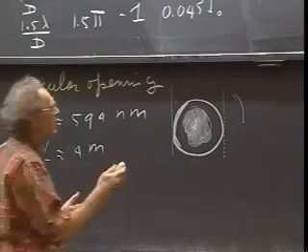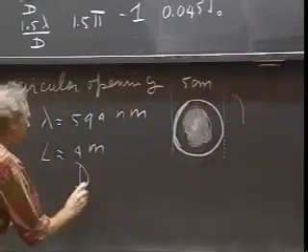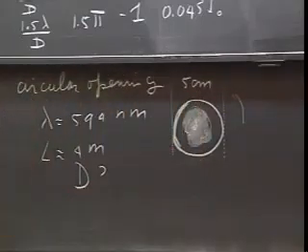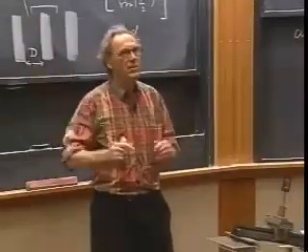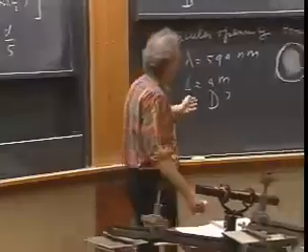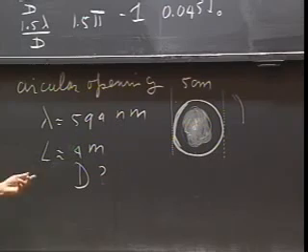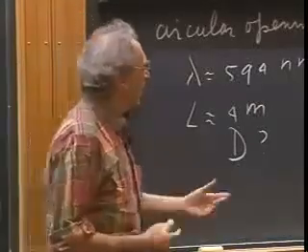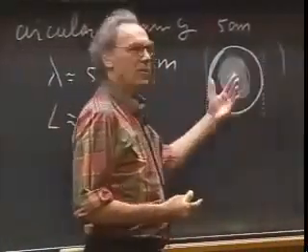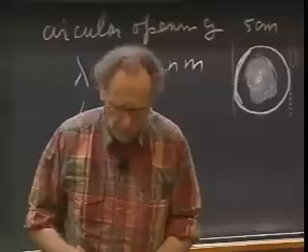And if this ring, which I measured, is about 5 centimeters in diameter, you should be able to tell me what the diameter of the opening is. Of course, because you know now what the angle is, and so you can calculate what d is. And when I did that, I came up with something like, I think, 1/8 of a millimeter or so, but you can confirm that. So a very small opening of 1/8 of a millimeter, if I did that correctly, would then give you a central maximum which is 5 centimeters wide.